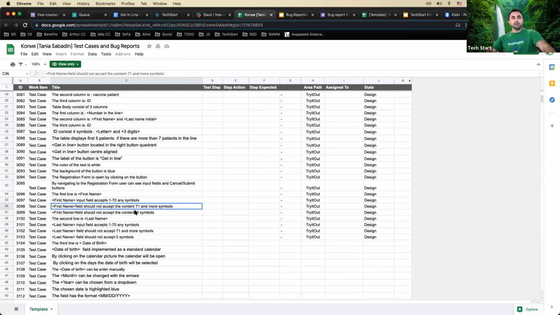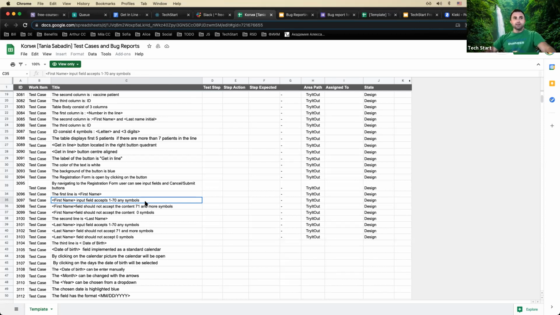In test cases, you mention exactly how many symbols. Of course, a business analyst or another person who writes the requirements may just put a general requirement like: the input field accepts from 1 to 70 characters, which is any symbols. For you, it's a single requirement, but you need to break that down into several test cases.